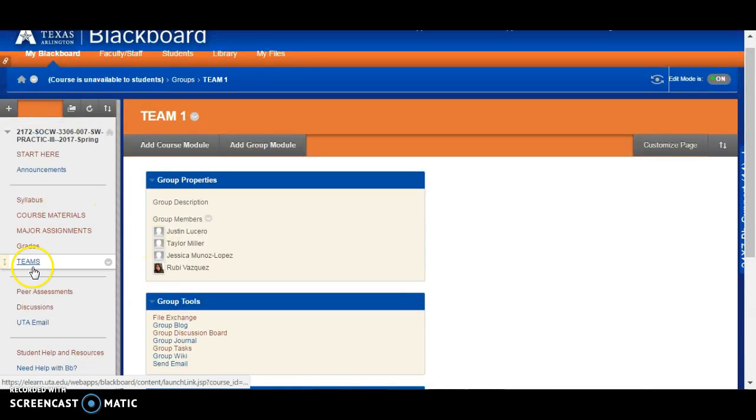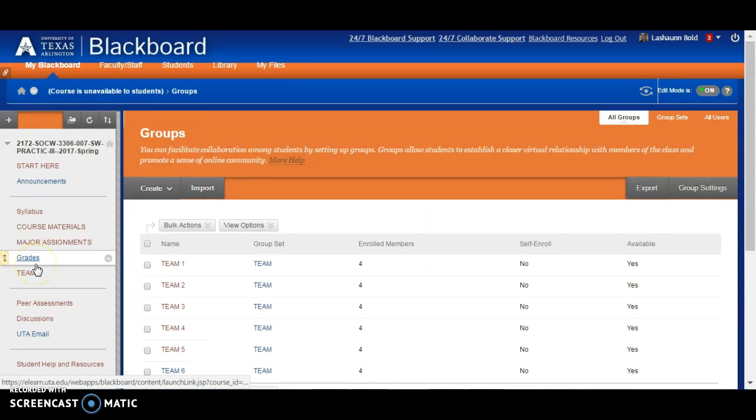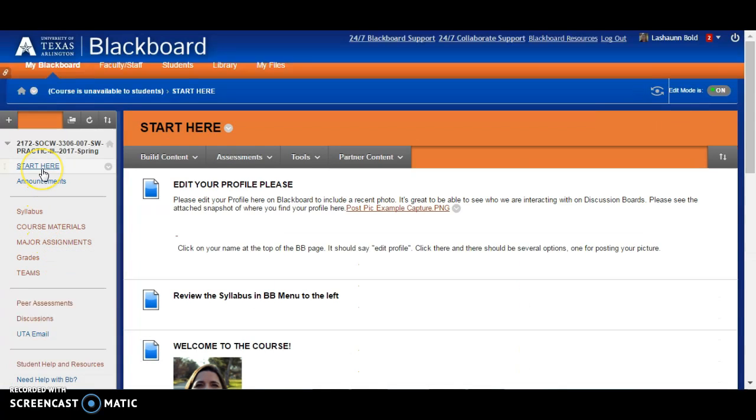But I wanted you to be sure you know where the team section is and how to find that. I need you to do that fairly soon, and if you are not in a team, I need you to email me and let me know if you're not able to access the team information. It's possible that I set this up a week ago and more people have been added to the course, and I just need to add you to a team. But you want to make sure you're on a team. Okay, let's go back to our Start Here.